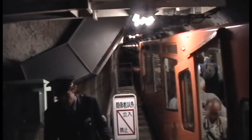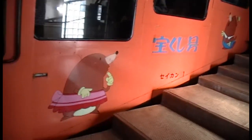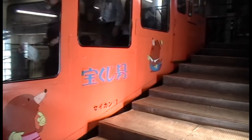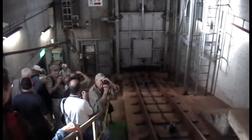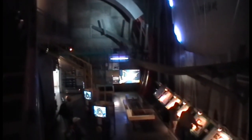Our tour group boards the cable car and up we go. At the top, maintenance for the cable car. Tunnel workers were nicknamed moles, so in typical Japanese fashion, cute cartoon moles became the tunnel mascots. Near the surface, an informative display illustrates the tunnel's curves and slopes with a lighted transparent tube.